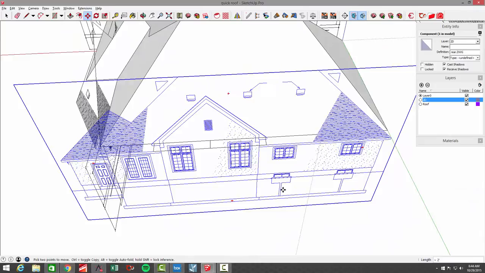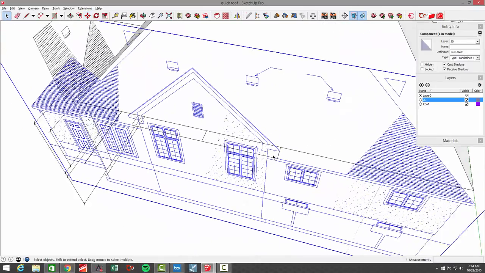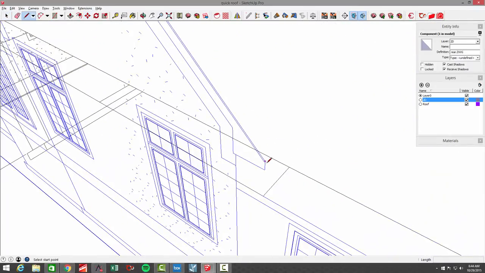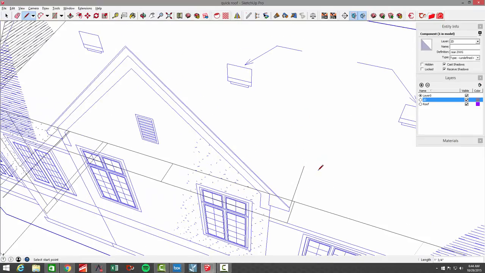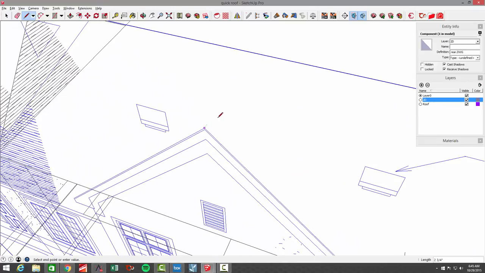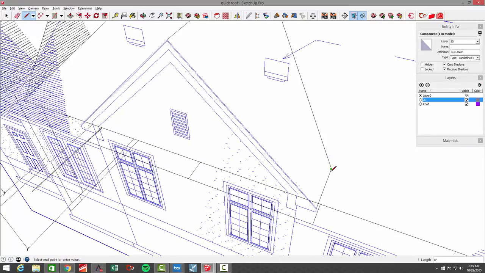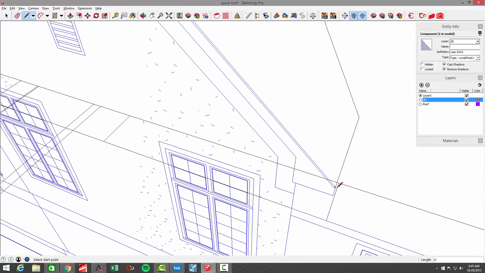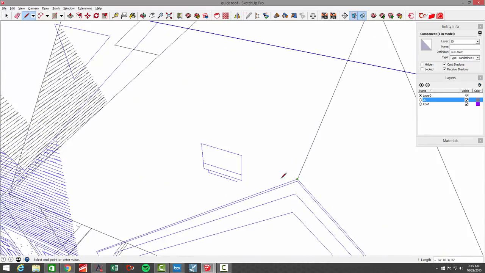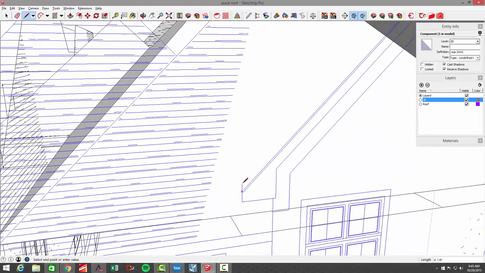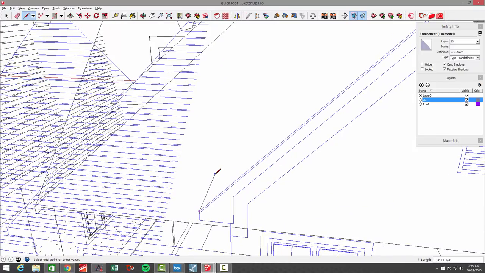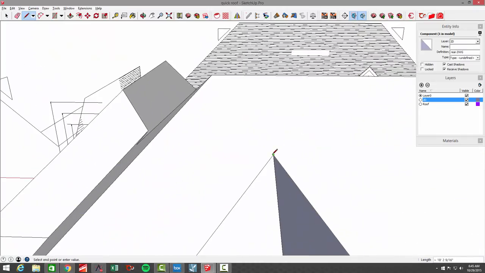It's still blue. It's still selected. But now this way we can get this gable in the proper position. So let's hold down shift. We're going in the green. Okay, so we've got that line. Let's go to the peak. And we're going to go down to the green axis, hold down shift, we hit that face, boom. Let's go along and get along this rake here and do the same. We're going to hold down green until we hit that face, and then we're going to continue up to there.